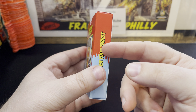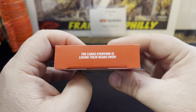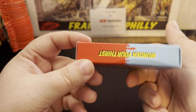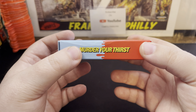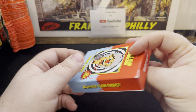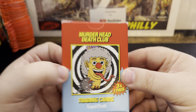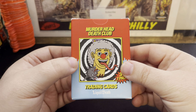It's not a full set in here — there's three packs inside of the box. The cards everyone is losing their heads over. "Murder Your Thirst" is their tag. I am a fan of Liquid Death and have been drinking it ever since it first came out. Their shipping is a little rough — they put this cardboard box inside of a poly mailer and think it's going to get to you without getting crushed. But I do love the company, I love their marketing, I love their advertising, and I will continue to drink Liquid Death for many years to come.